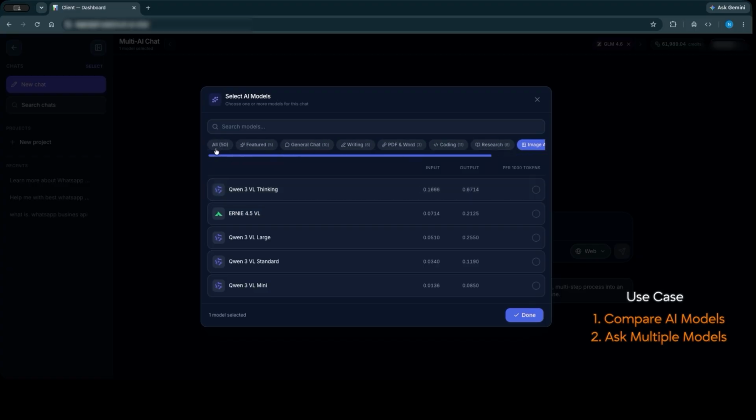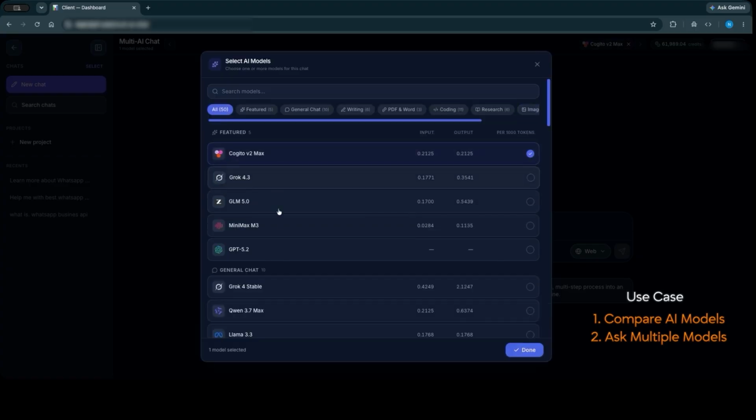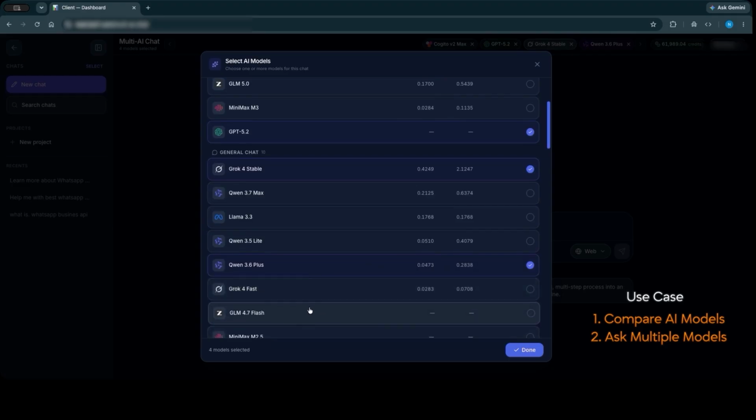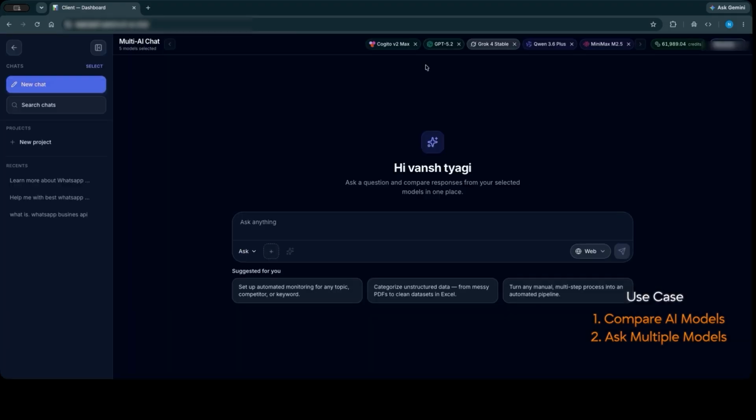So if I want to perform a search, for example, let's say here I do this. I have set these 2 models, 3 in total. There is no limit here. I can select multiple agents and multiple models here. And once I have saved them here, you can see at the top that all the models I have selected are appearing here. What does this mean? It means that now, whatever inquiry I make or whatever questions I ask them, all the models I have selected will start working on it.